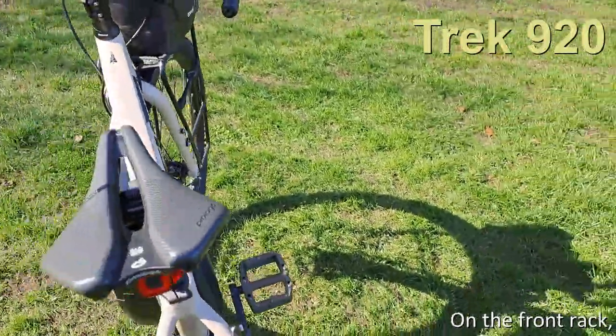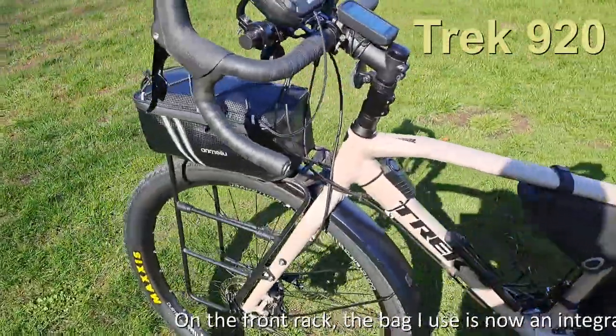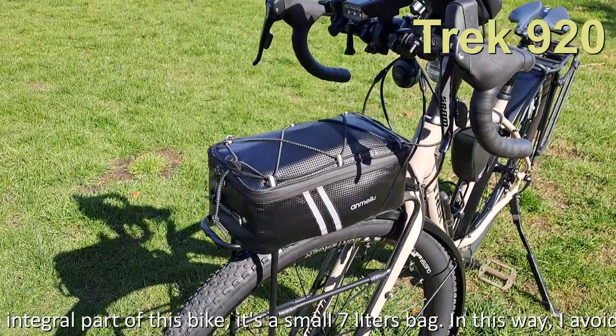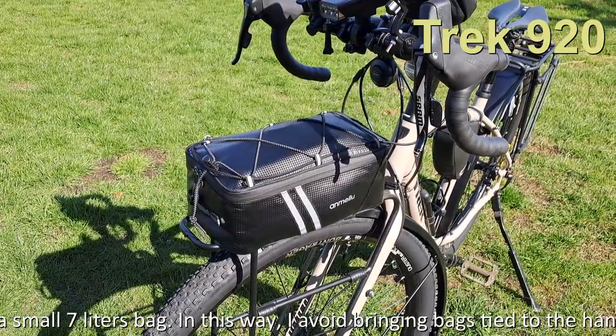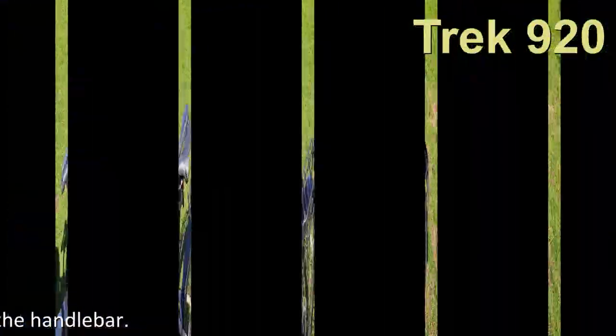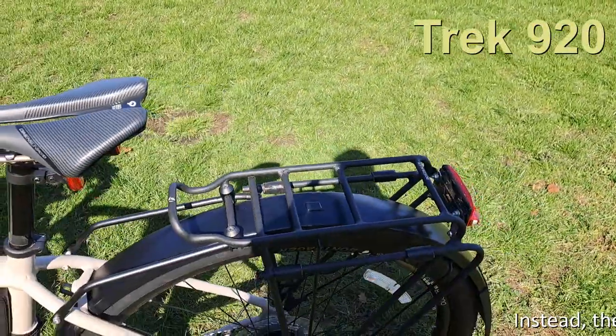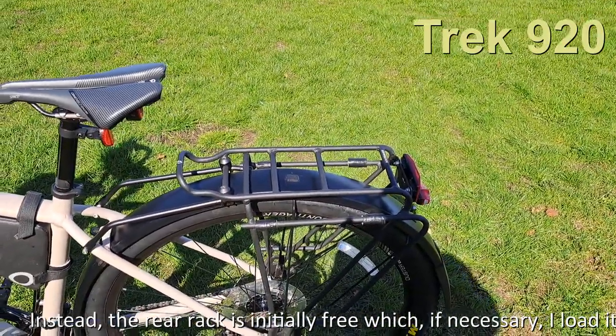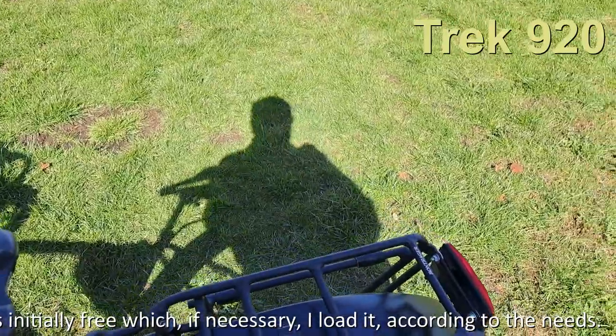On the front rack, the bag I use is now an integral part of this bike. It's a small 7-liter bag. In this way, I avoid bringing bags tied to the underside. The rear rack is initially free, and if necessary, I load it according to my needs.